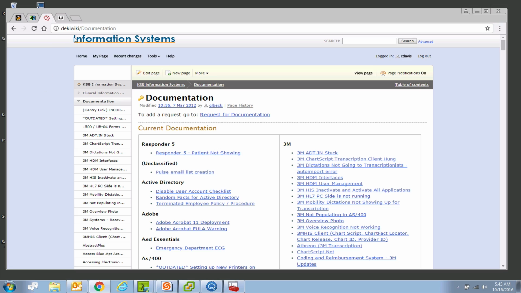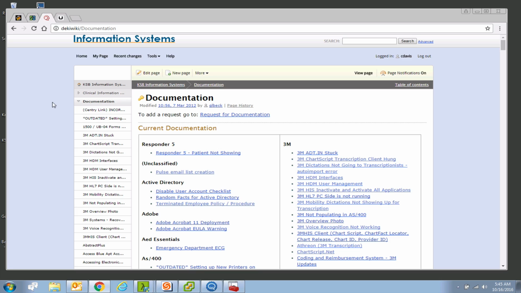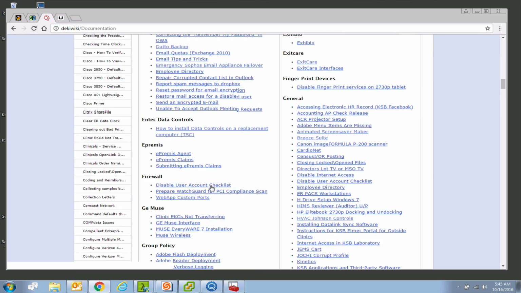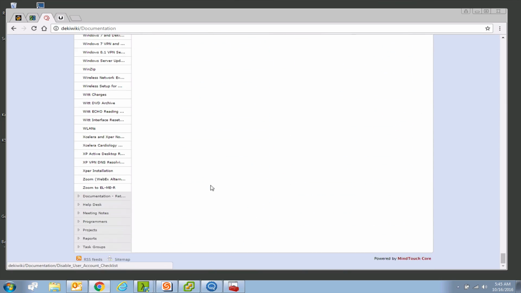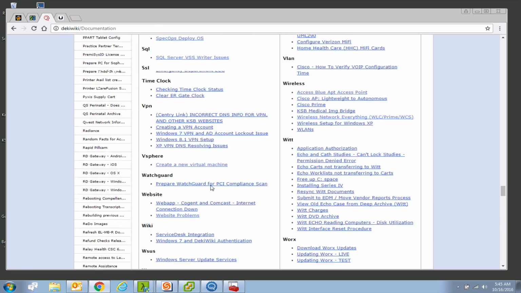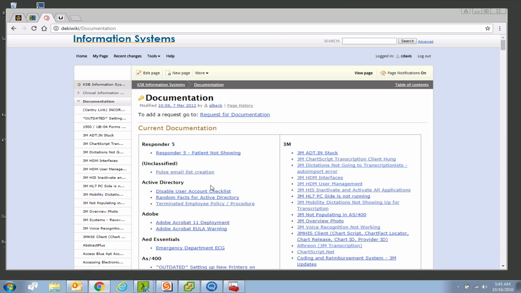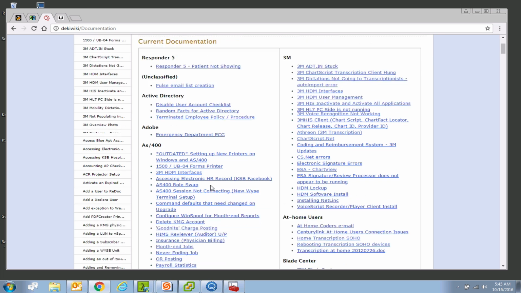So the next tab open is our Wiki. We're using an old school Deki Wiki system. It's becoming out of date as far as the features that it offers, but it's basic, it's simple, and it works for us. The searching works. We have a ton of documentation. If I scroll through here, you can see this is all the documentation we've written up over the past probably 6 years, maybe. It's a lot of stuff.